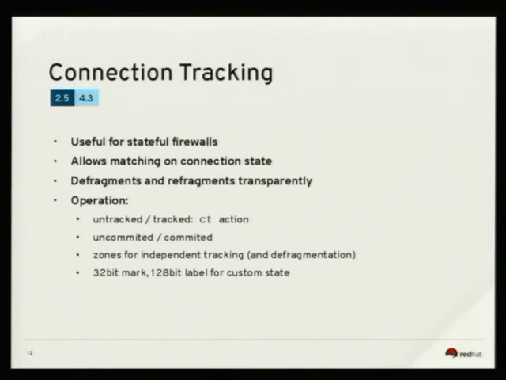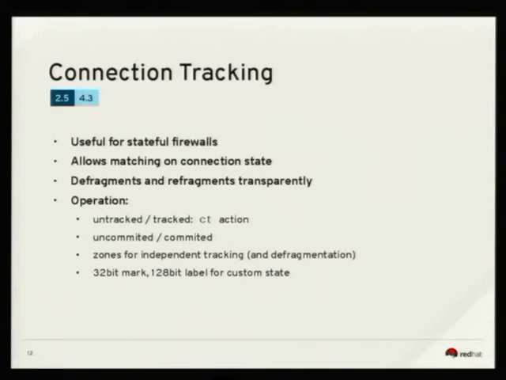The CT action takes several parameters. One of them is table, which causes the packet to be forked and to continue to the table we specified, and also continue executing rules in the same table. And in that new table, the packet becomes tracked. So from that point on, you can match on those conntrack fields. An untracked packet does not have the conntrack fields populated, so you don't know whether it's established or new or whatever.